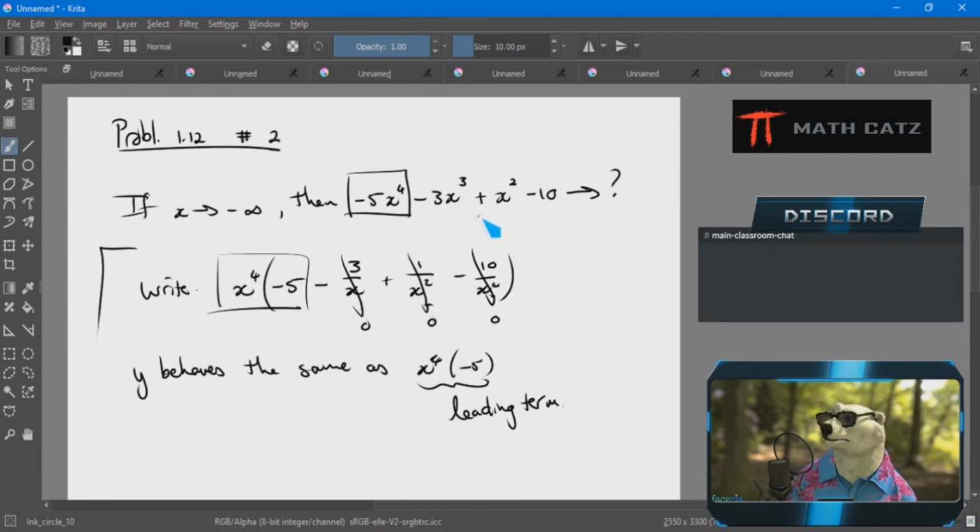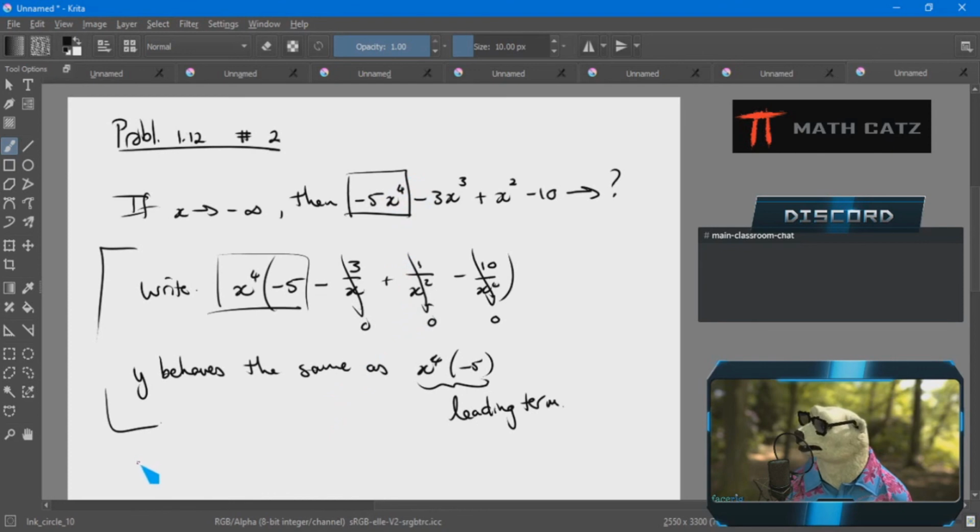The other terms make ups and downs in the short term. Long term, they all fall away. This is what these arrows going to 0 essentially say. In comparison to the leading term, when x is big enough in size, these other terms are negligible. They're so small. So when I look at a polynomial and the long-term question, I only need to look at what its leading term does. And that leading term is a basic transformation of a function I should know.